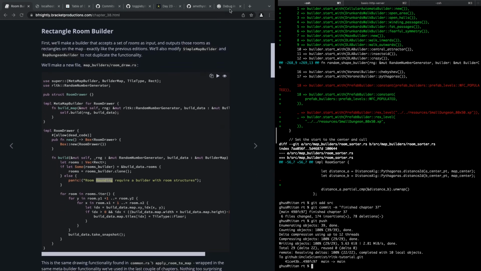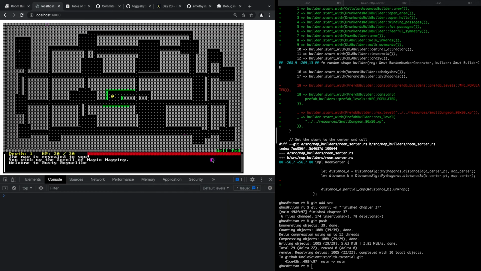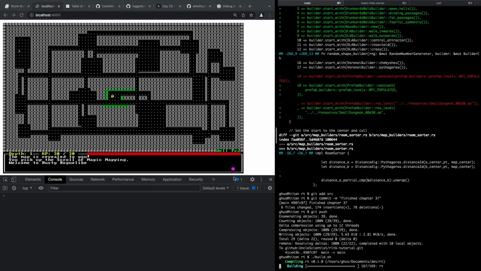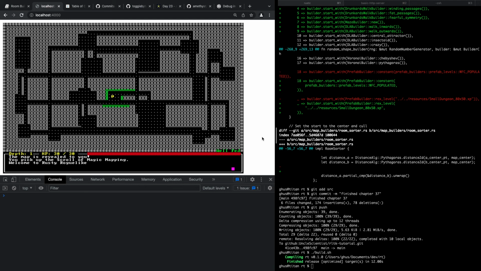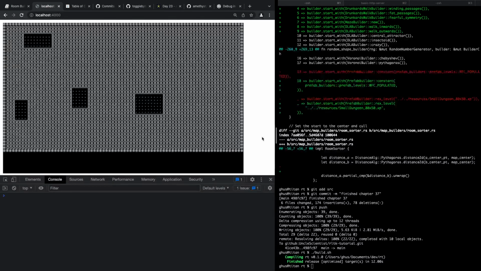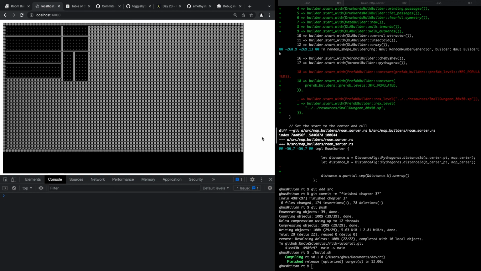How's the roguelike coming along? It's great. We have all these awesome room builders now. It generates awesome maps in all sorts of random, wonderful ways. Let me do a full build and a refresh here, which I haven't looked at with all the changes we made recently. There we go. So refresh. Now it's building an interior of some description.